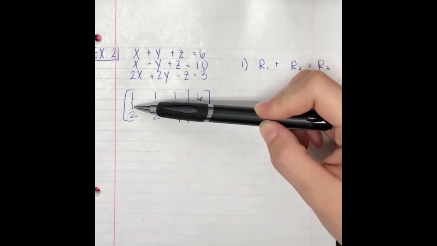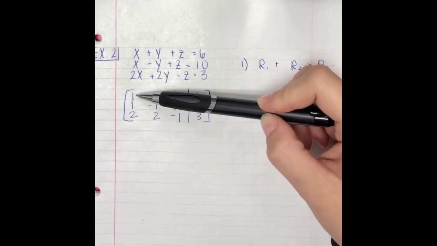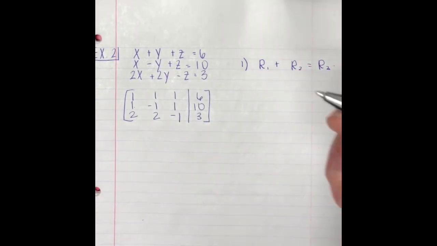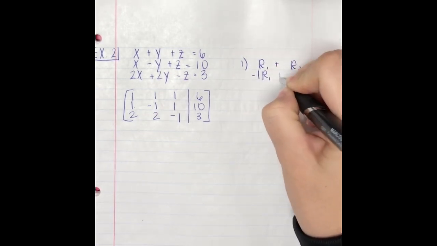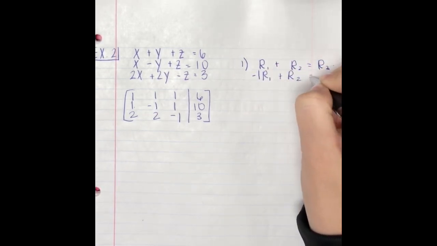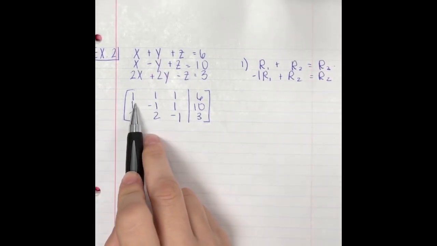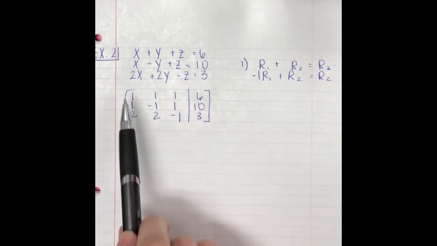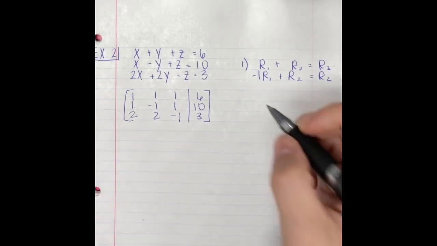That's not going to give me a 0 here, right? We need these x's to be opposites, so one same number, but one to be positive and one to be negative. So we could just multiply negative 1 times row 1, and then add it to row 2 to get a new row 2 with 0 as my x, okay? Because if I multiply a negative by row 1, I would have a negative 1 here, and a negative 1, a positive 1 is going to give us that 0.